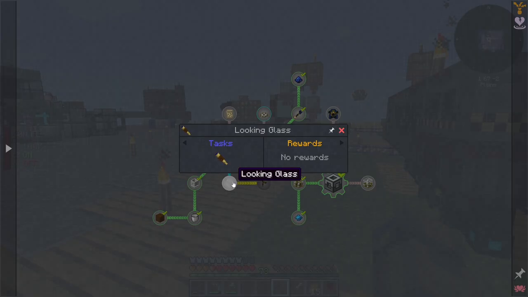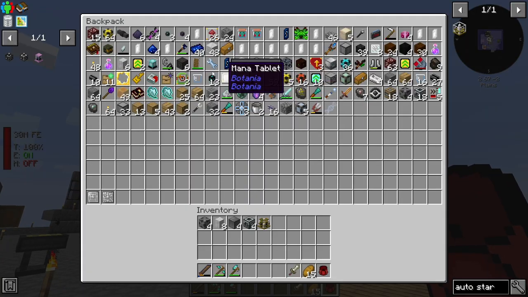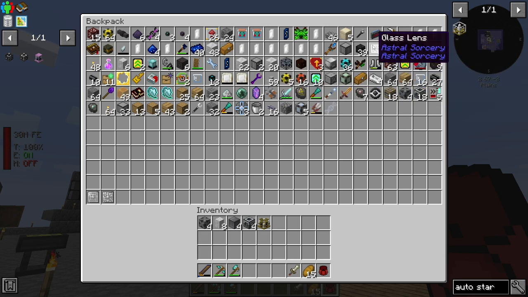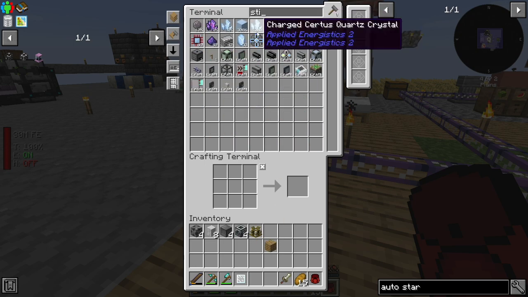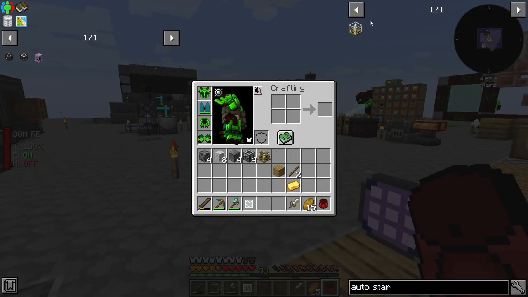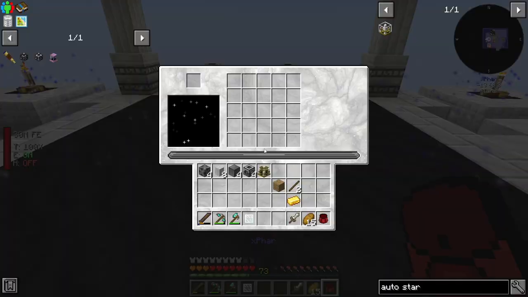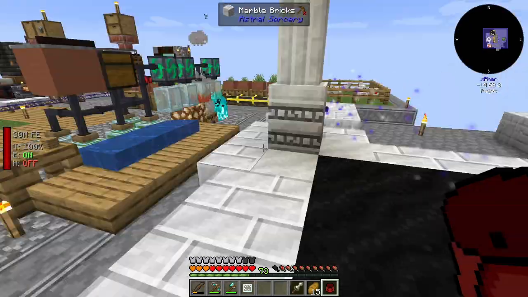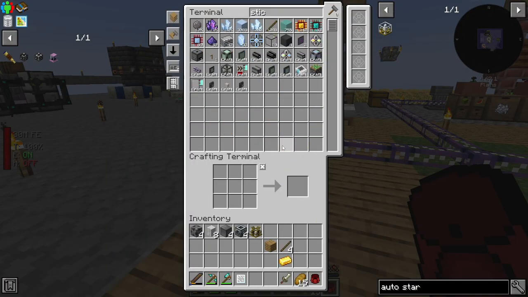So for sure, in the meantime, can we do the looking glass? That needs a luminous crafting table. So glass lens, plank. Do I have glass lens? Glass lens. Oh, yes. Okay, so I need a plank, and then a stick. Well, two sticks. And then a gold. I should probably have favorited that. I think that one can be crafted during the day. Oh my god, I'm missing two more sticks. One, two. Let's go and do that.